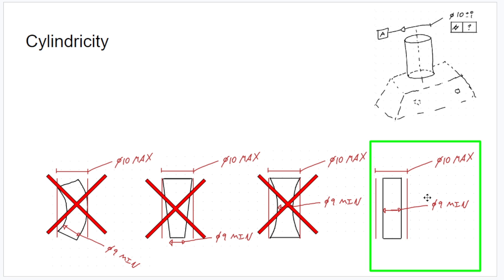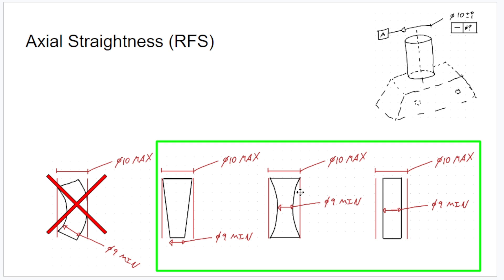Something else that might be worthwhile considering cylindricity is if you have an interference fit that you'd like to press out at some point. A good cylindricity would be useful. If you were to do an interference fit with something like this, it's going to hold really well, but if you want to press it out, it's just going to drag along these high points and shear material off and you're going to end up potentially ruining the bore that you're pressing this pin out of.